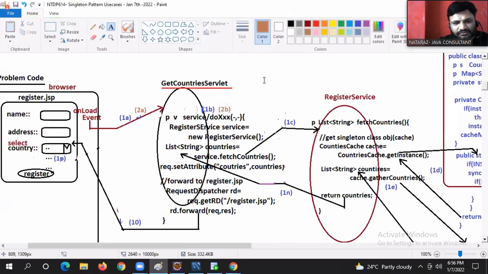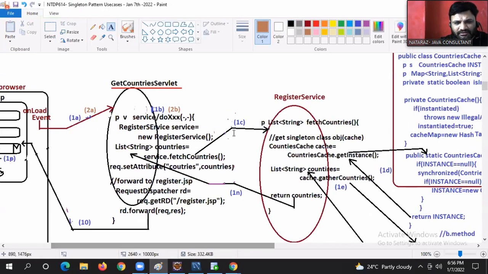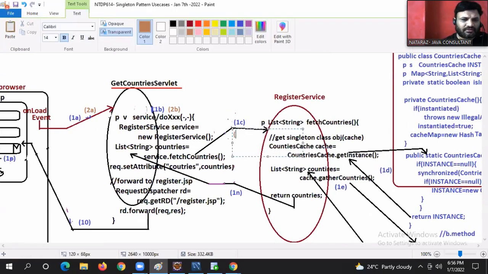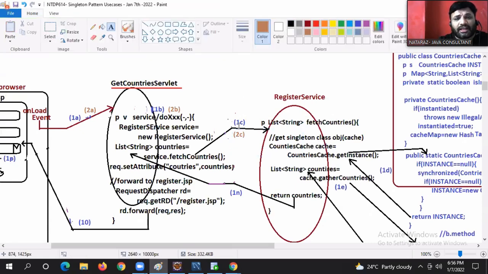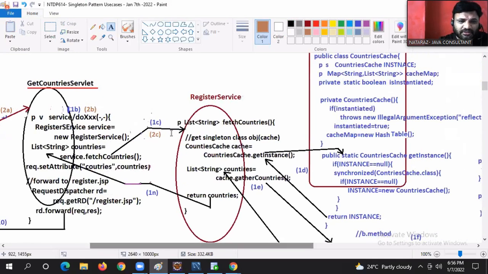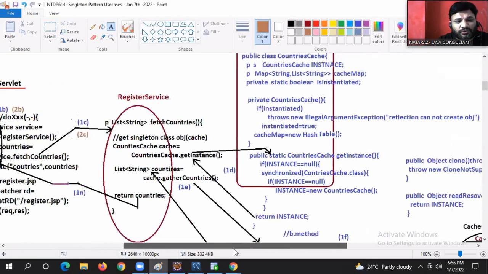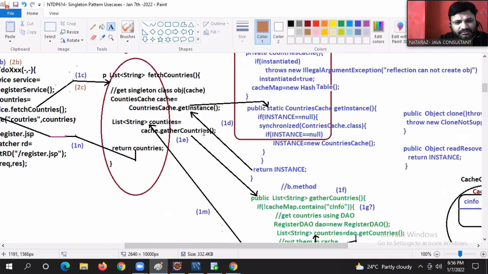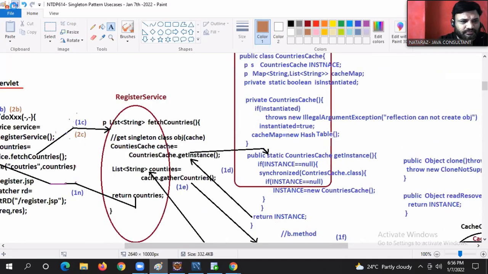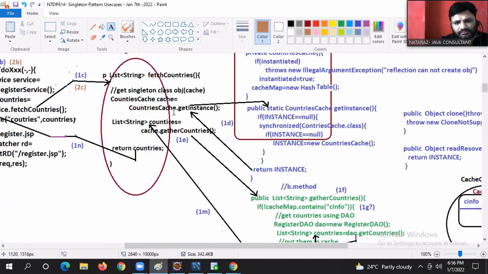2B. Next. Okay, guys. 2C. 2A, 2B, 2C. After that, what next? Next one is what?